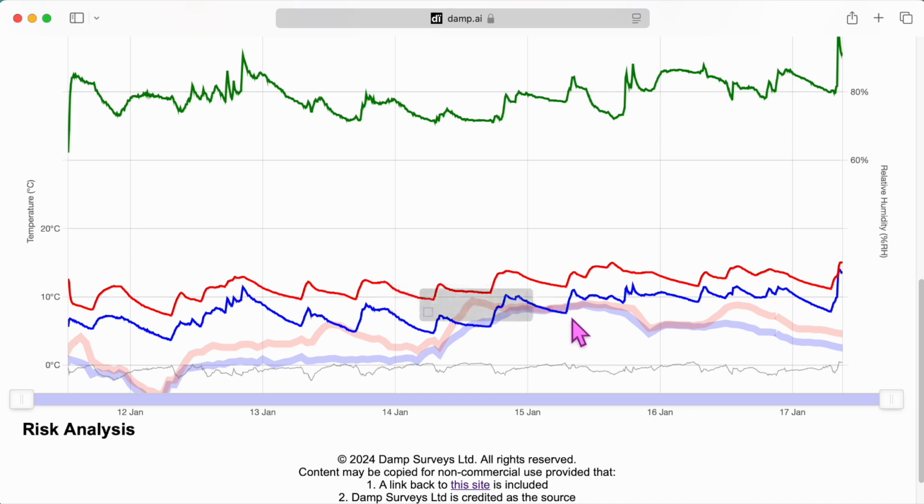This is the blue line. This is the dew point line. The dew point is a measure of both the amount of vapor in air and also the temperature that condensation takes place at. Mould generally takes place 3 degrees above the dew point, but it's over extended periods of time. I think if you focus on getting the dew point below the external temperature, which you have during a large period of time, then you'll solve your damp problem.